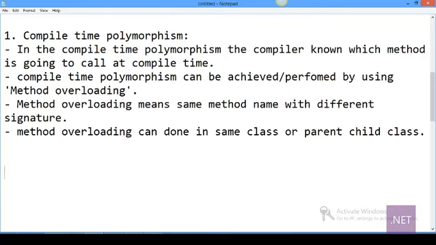In compile time polymorphism, the compiler knows which method is going to be called at compile time.